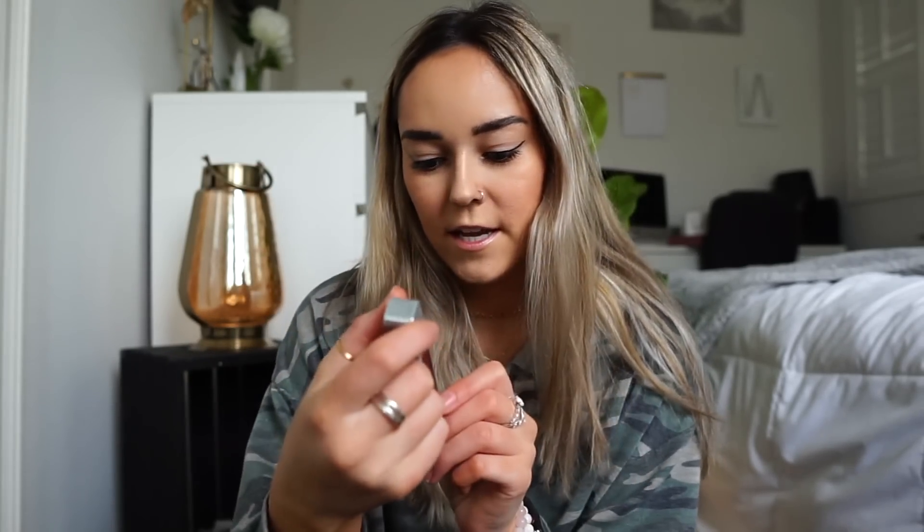I have this little zipper pouch from Dolce Vita — this is typically where I keep all my lip products and makeup stuff. I have the Burt's Bees Peony Lip Shimmer, another Burt's Bees Lip Shimmer in Champagne, a Tarte lip paint in the shade Novel, a NYX lip liner in number 803 in Burgundy, my Kylie Liquid Matte Lip in shade 20 — the one you guys see me wear all the time — and the Urban Decay Hi-Fi Shine Gloss in Naked, which I love to put over top of anything on my lips.